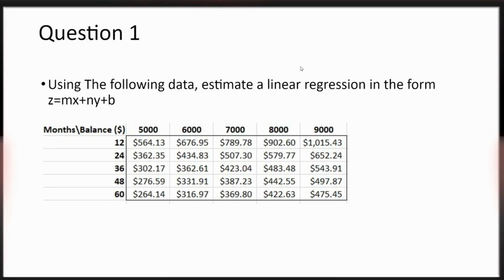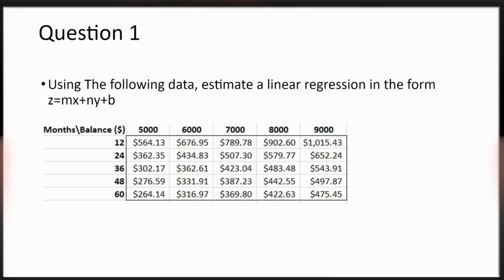Here we go. So question 1. Question 1 asks: using what you know about multivariate linear functions, do your best to estimate a linear function for this data. Answers will vary. Yes, it will be rough in the sense that the slopes are not constant, but make some judgment calls and decide on slopes in either direction. After that, he wants to know, what do your slopes and your intercepts mean in practical terms?